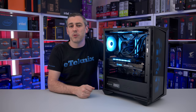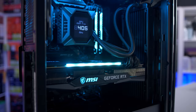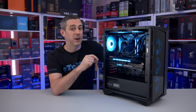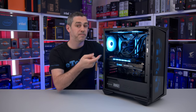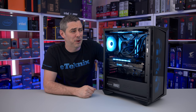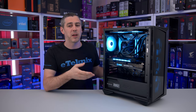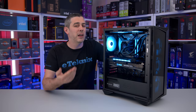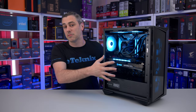It just goes to show that the more expensive Gaming X Trio GPU really is up to the task, and that mammoth K360 CPU cooler really did help tame the 5600X under load. And well, look at it, it looks pretty cool as well. Now, if you did want to get more cooling performance, the only thing I'd really recommend would be to go for a case that has a mesh front to just give you that little more airflow to the mass amount of fans that we've actually got going on in the system right here.